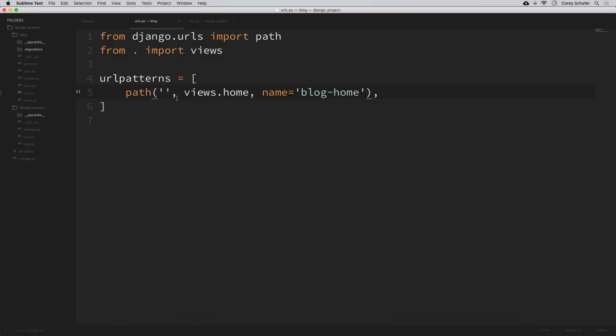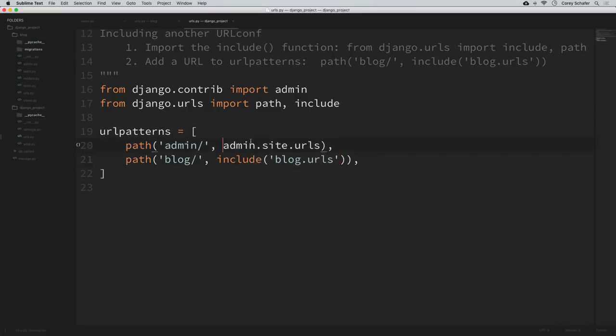And let's also add another route to our blog just to get a feel for that. So let me close down our source code here. So when we navigated to /blog in our website, then it first looks in our project's urls.py module in the main project. So if I open that up, it looks in this file. And it says, okay, someone navigated to /blog. So do I have a pattern that matches that? And we do have a pattern that matches that. It is the second one here. So now that it matched that, it says, where do I want to send people who go to this route? Well, I want to send them to blog.urls.